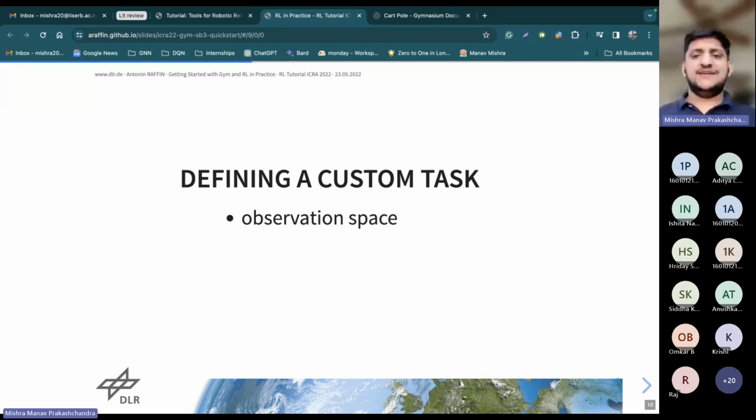Okay. So it can be either a continuous space, it can be a discrete space. Right? For example, if you take the tic-tac-toe example, each box can be filled either with an X or a 0. There are 9 boxes. Okay. So the total possible observation is 2 to the power 9. Agreed? And that is a discrete kind of an observation. Okay. So you can only observe 2 to the power 9 different observations.